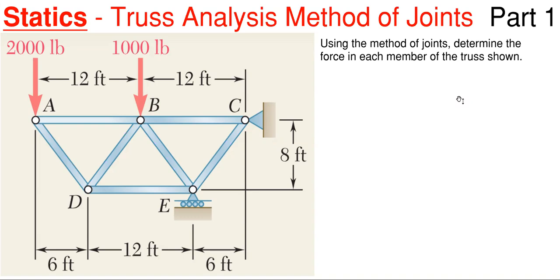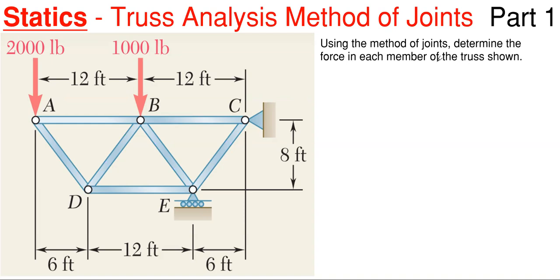So what we're going to be going over in this video is statics, and we're going to be looking at the method of joints being used to solve trusses, and this will be our first part in this series. So we have this truss shown here on the left, and we are tasked with determining each member force and determining if it's in tension or compression. And we're going to be using the method of joints to solve the truss.